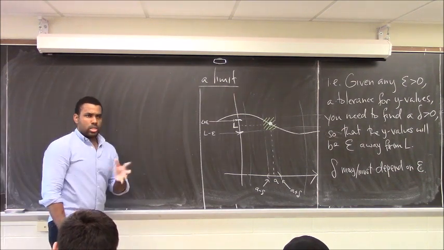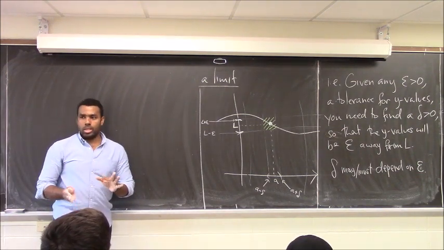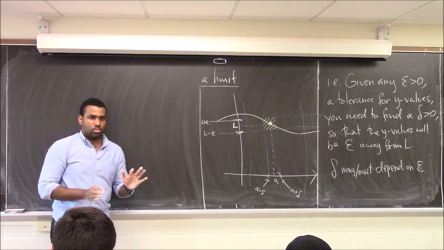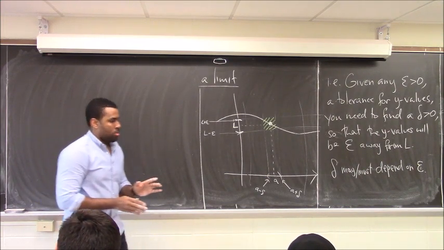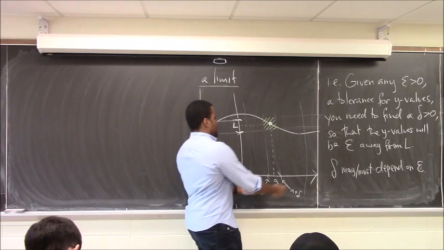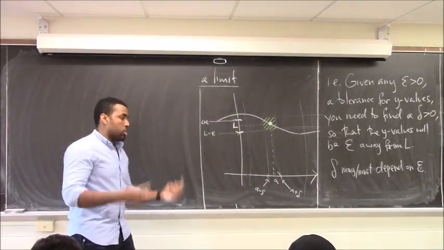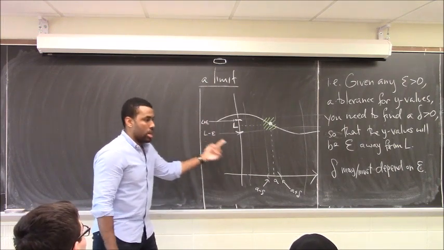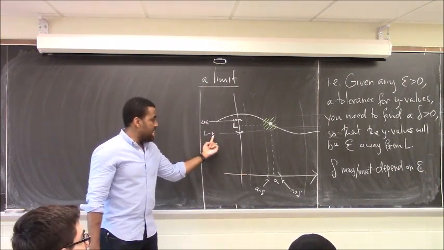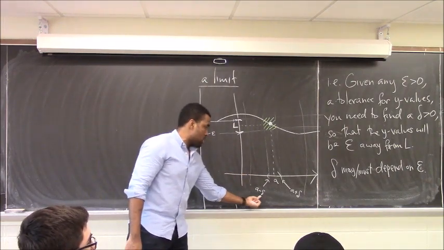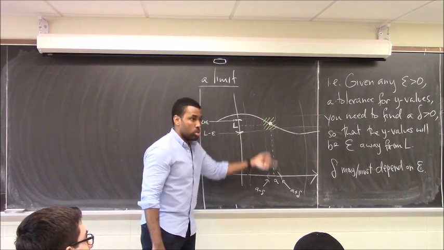Do you kind of understand so far? Any questions about that idea? So we're basically saying when the x values get close to something, the y values will get close to something. And what does close mean? Now we're putting values on how close. So someone's going to give you this value, and you have to figure out that value to make the closeness work out.